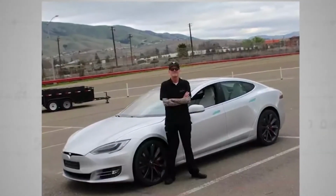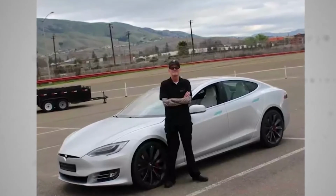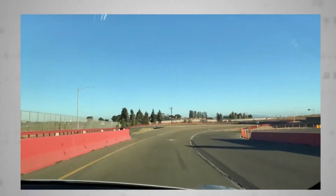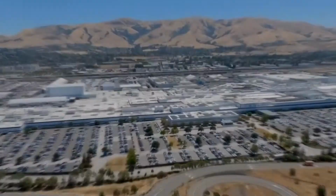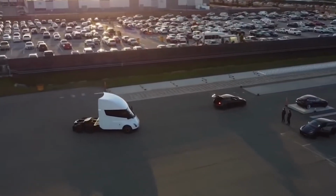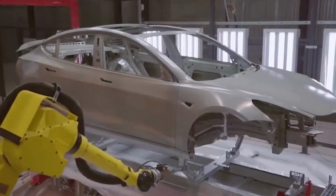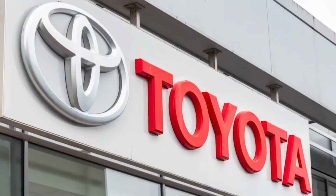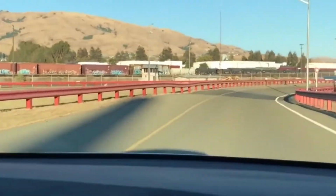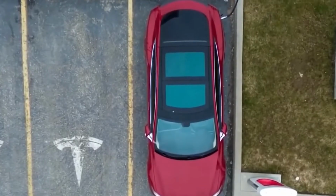Jeff Hechthier, who's already worked in the automobile sector for decades, leads the team. When he isn't testing automobiles, he is educating the next generation of testers from the passenger seat. The main facility is next to the Fremont factory in California. The track started in the 1980s, when the factory was previously owned by General Motors and Toyota, and it has been modified throughout the years to provide the greatest readings and the most realistic scenarios for results.